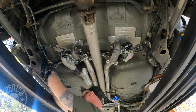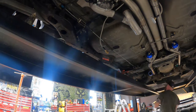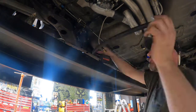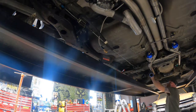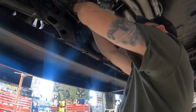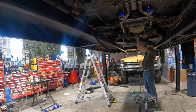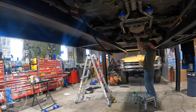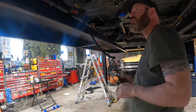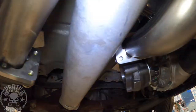I'm running AN-8 line, but you could probably get away with just a rubber line rated for oil with barbed fittings instead of AN fittings. There shouldn't ever be any pressure on this side of the system — this is just the return side, open vent into the pan. That pump should never be building pressure, just returning oil. So barbs, clamps, and good rubber line would probably be sufficient.